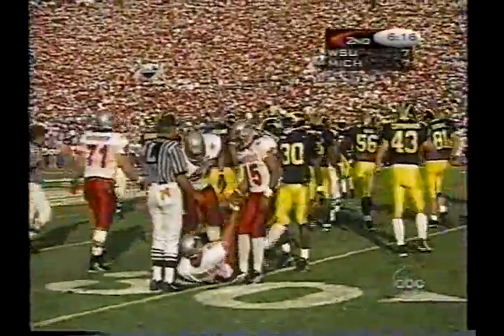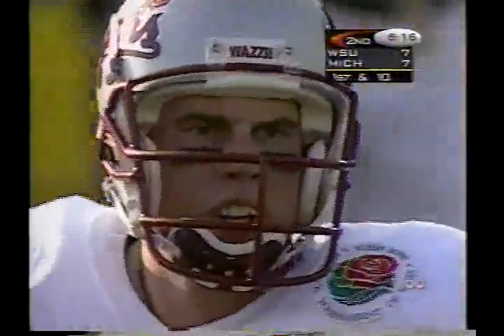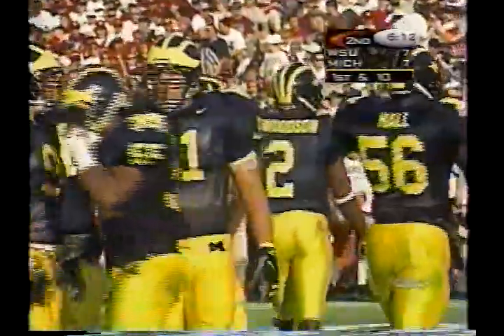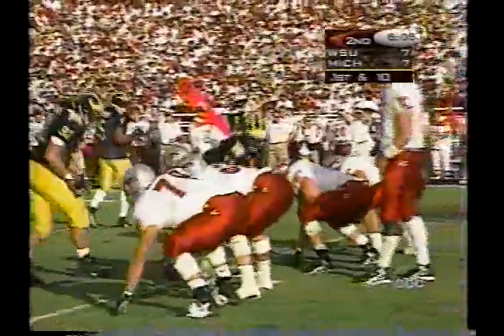He rolls over the 30-yard line and that'll be a first down. When Ryan sees something strange over there, he's just going to pop up and fire the ball out — three wide receivers, just get the ball out, it's like a long handoff, on a run around the end. First down, Cougars — six minutes to go, first half, 7-7. Gilmore has a yard.